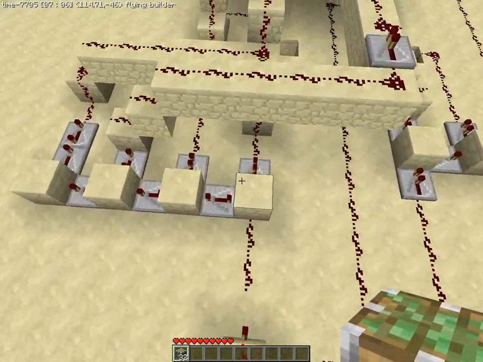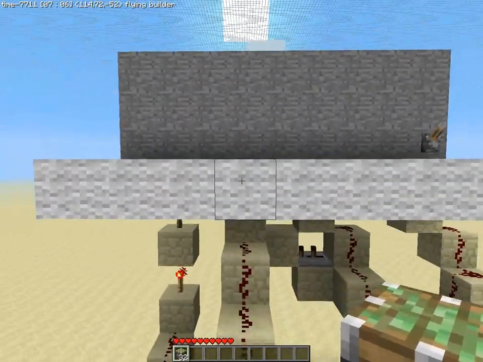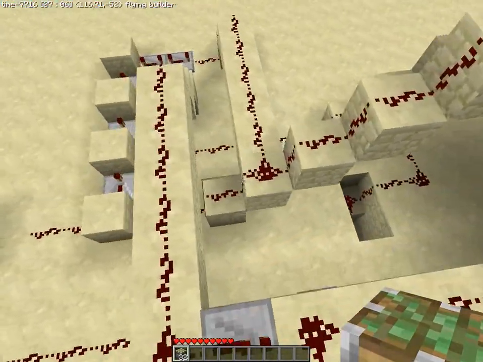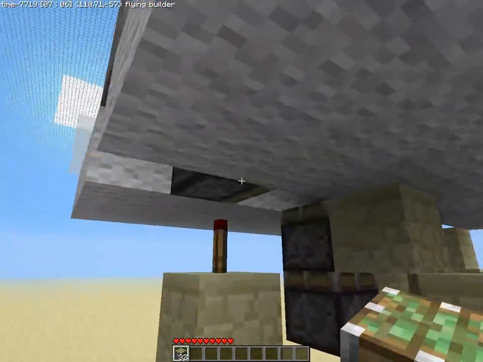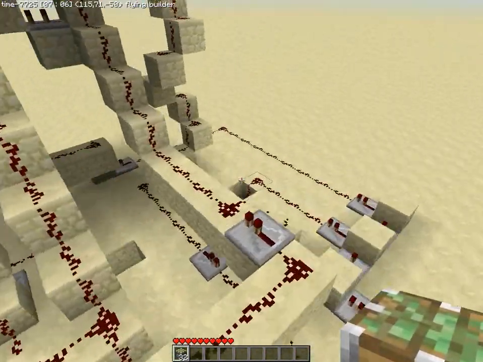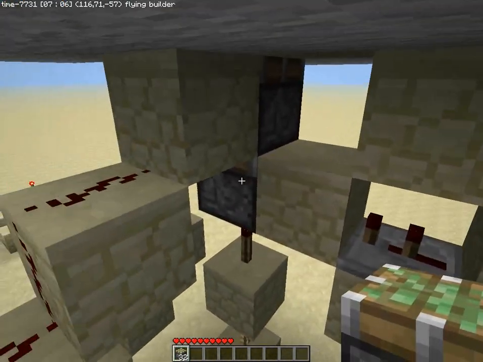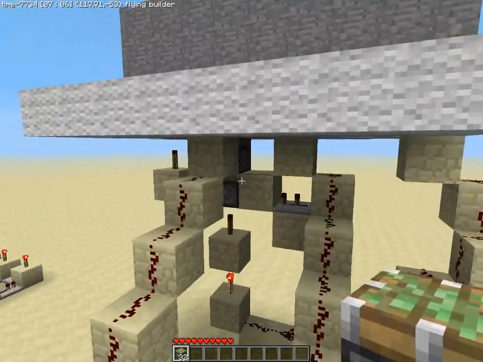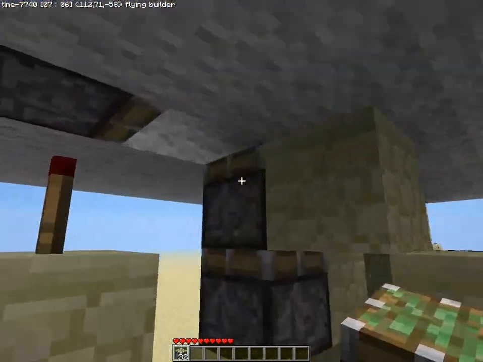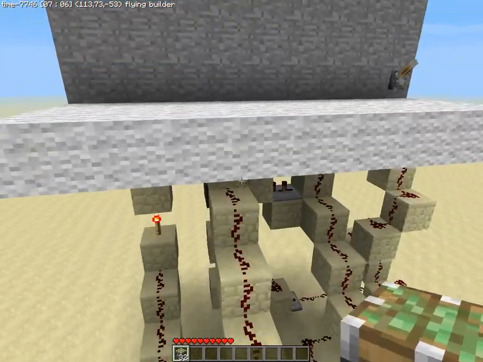So this is the open door sequence. It goes in this order: the top piston first, and then the second part is the side piston, so it comes and grabs the block. The third goes into my circuit that I have for my simplest vertical piston door, so it extends both. And lastly, it comes back to this top block, so it activates it again, so it can grab the block again and put it down again.